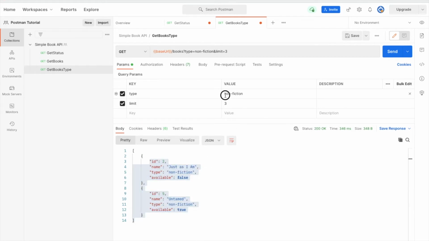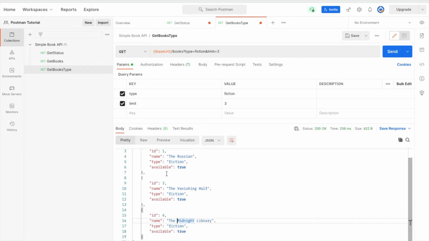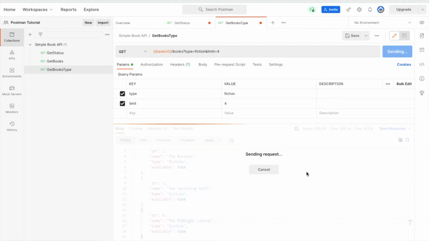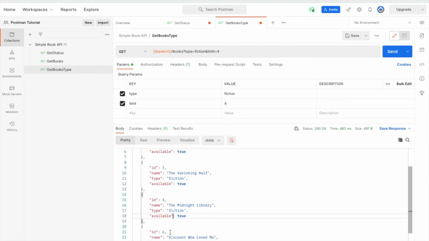But if I change it from non-fiction to fiction, we'll see what my result would be. Now I can see 1, 2, and 3. Three results appear. If I change it to 4, we'll see 1, 2, 3, and 4.